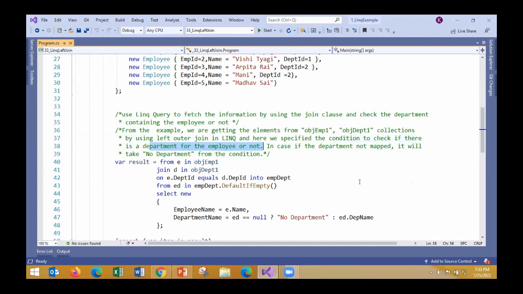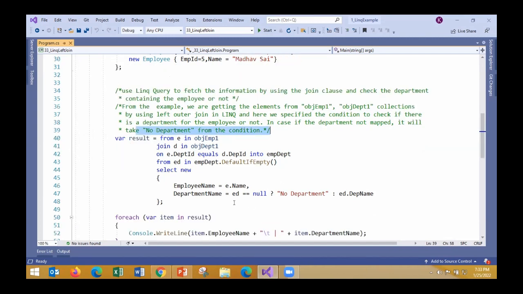We have specified this condition to check. In case the department is not mapped, it will take no department from the condition.